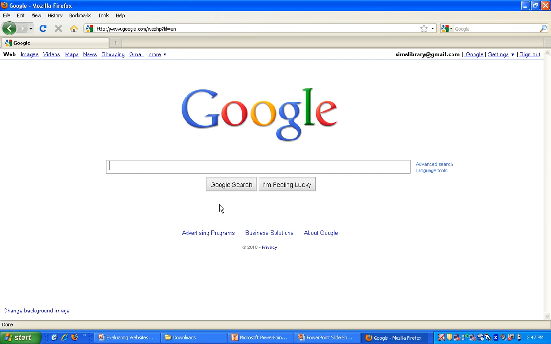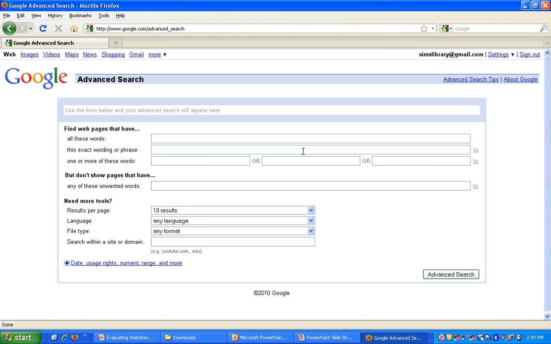Also, if you go to Advanced Search, there are ways of using Boolean operators here. You see they have Boolean operators. And then if you really wanted something that was called what is the president of France, or who is the president of France, you could type who is the president of France, and it will search for those words here under all these words, this blank here.